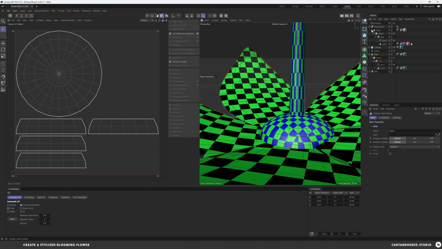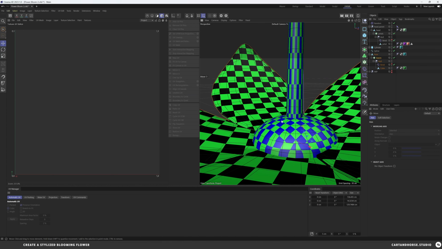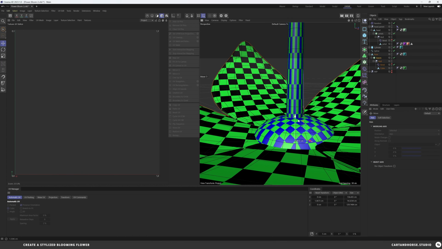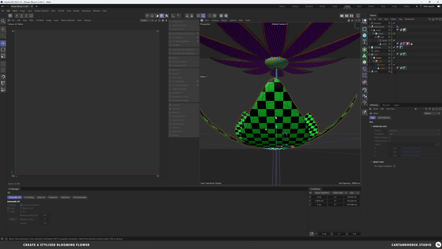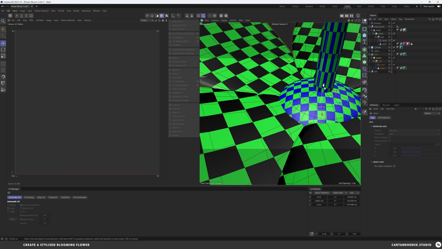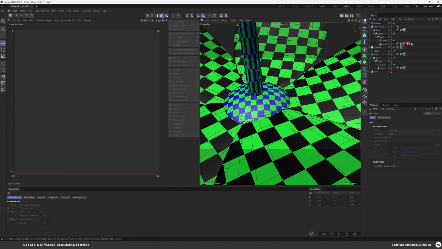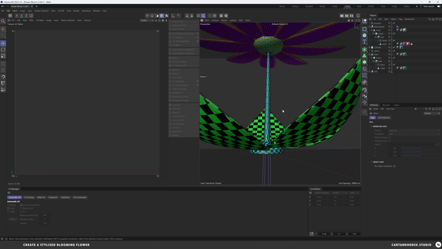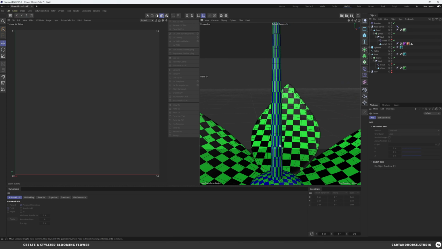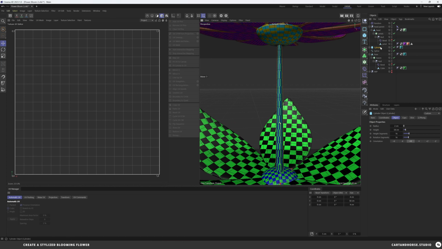Yeah, I think this is the route I'm going to go. I'll leave this base. And if I really wanted to, I could probably just bring this up a bit, which is probably actually a good idea anyways. That gives a little extra overlap, just going to hide that seam a little bit. And that works for me. That looks less like a half-baked sphere. And the next one.